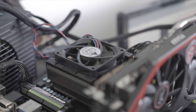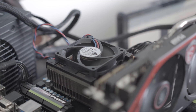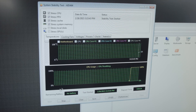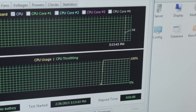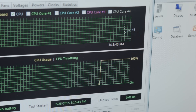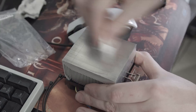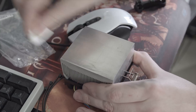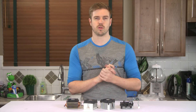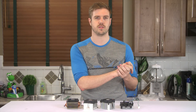So all the coolers are strapped in — literally — and we're ready to go. The benchmark we'll use is AIDA64 stability test, which we have set up to test the CPU, FPU, cache, and system memory. This test will be run for at least 10 minutes or longer, depending on whether the system seems to have hit a constant temperature or not, and each cooler and CPU will be wiped clean with 99% isopropyl alcohol and toilet paper before every test. I'm using IC Diamond Thermal Compound to remove variables, as I would only be able to use the stock thermal paste on these coolers once, which makes it generally useless.